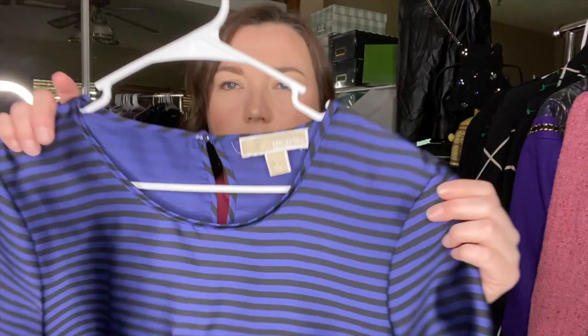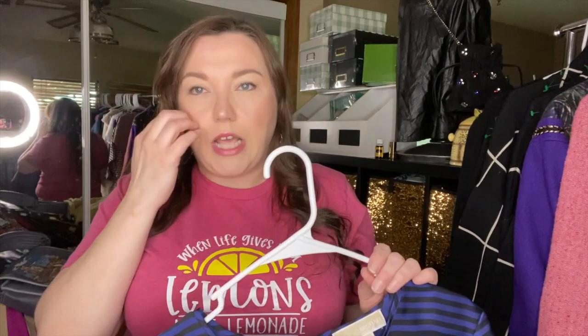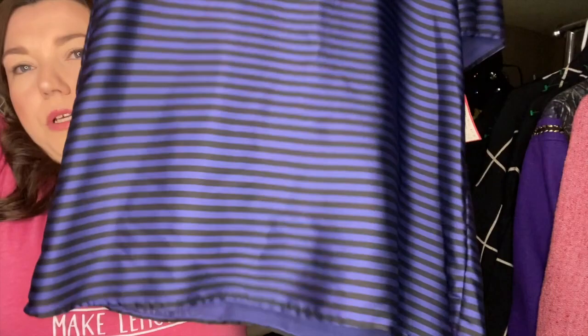Next I got this Michael Michael Kors — it's just a really lightweight little blouse, and it was a dollar at my local consignment store. Their clearance tags start at $15 and go down over time; the last price was $7.50, so a dollar is a great deal. I'll probably sell this during my live Instagram sales — it'll go well with my red, white, and blue or primary color themes.